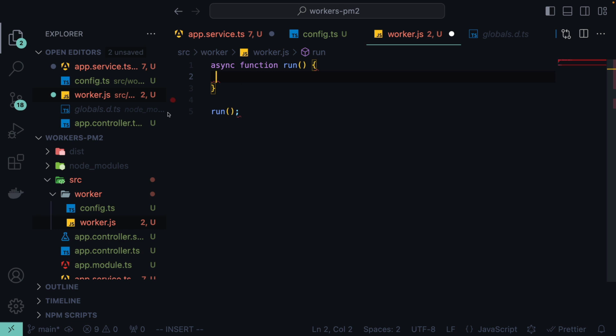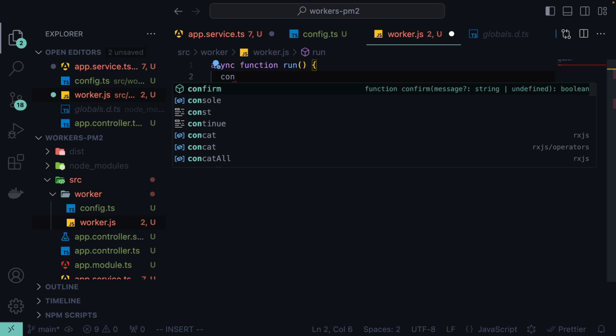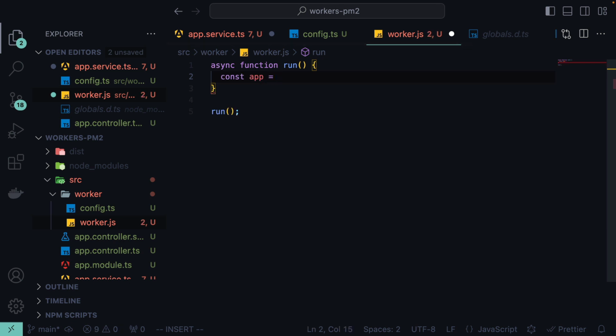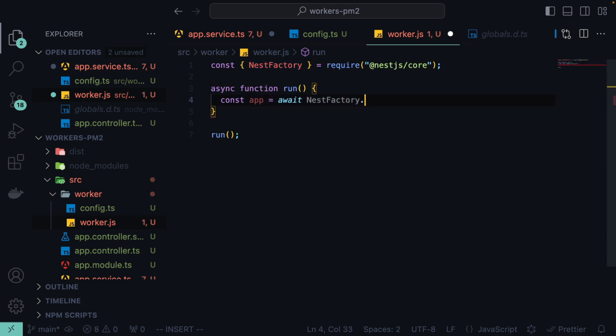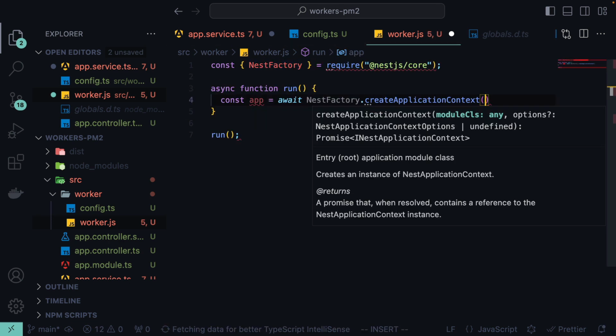To do this, we can take advantage of a Nest.js standalone application. So we're going to create the Nest application actually outside of our running app, which we can do perfectly fine thanks to the NestFactory. So let's create this app, and this is going to be an await call to NestFactory.createApplicationContext.